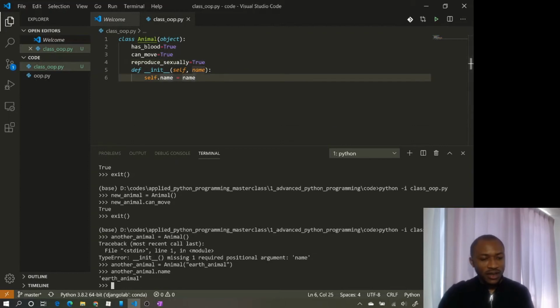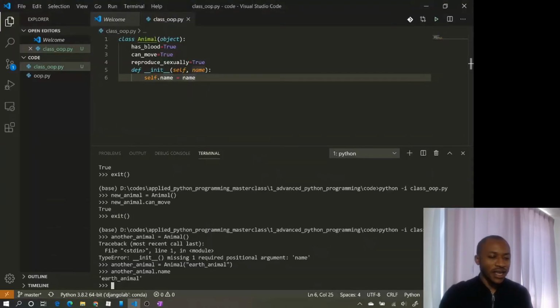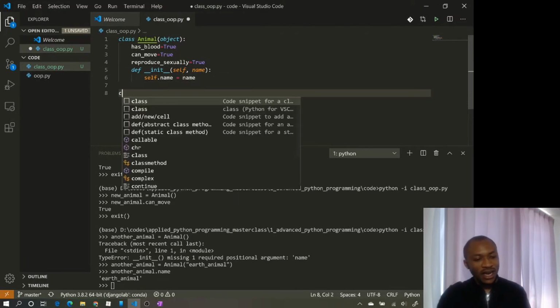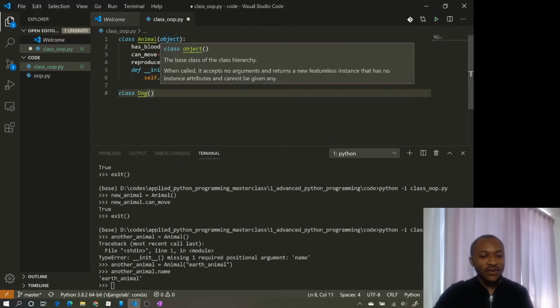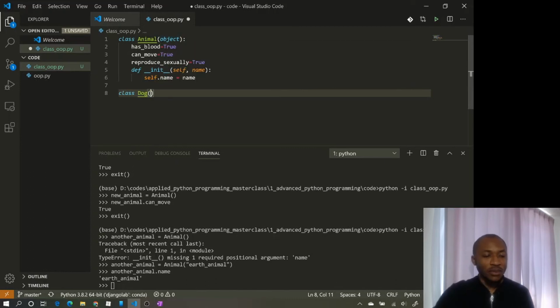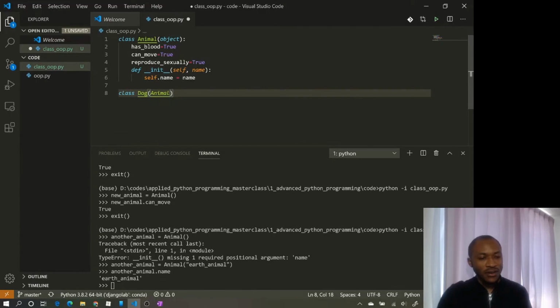Now that we have done that, let's create a class that inherits from this animal class. So let's create a dog class, like I showed you before, a dog class that inherits from the animal class. So how do we do that? We're going to say class dog. Then, like here we inherited from the inbuilt base class, this is what we call it, base class, which is inbuilt in Python. Now we're going to do this. Instead of using object, we're going to say animal, right?